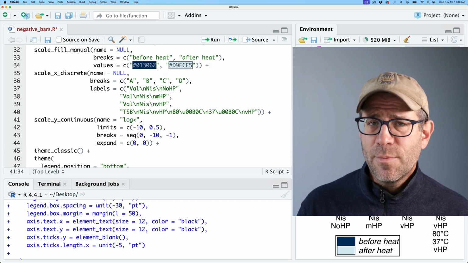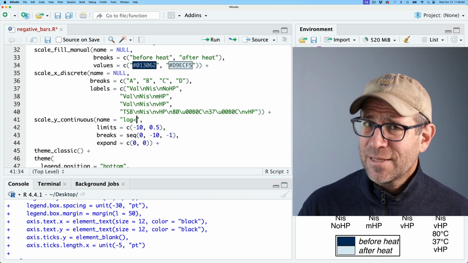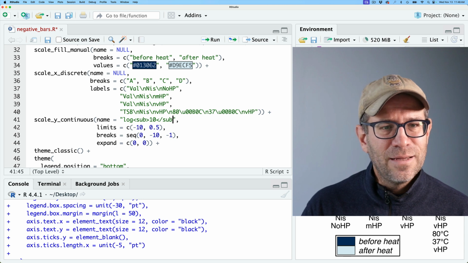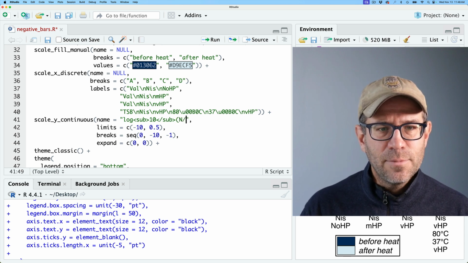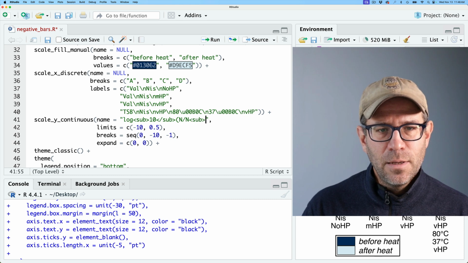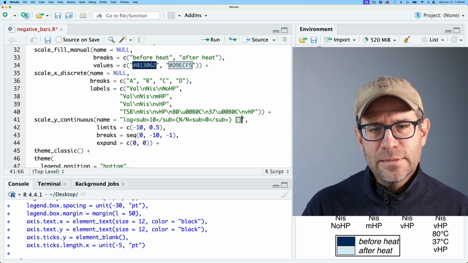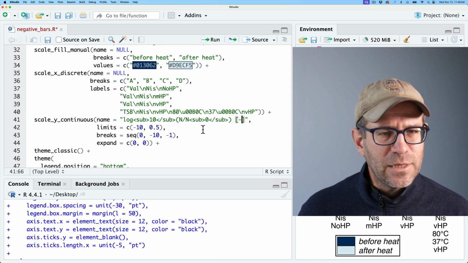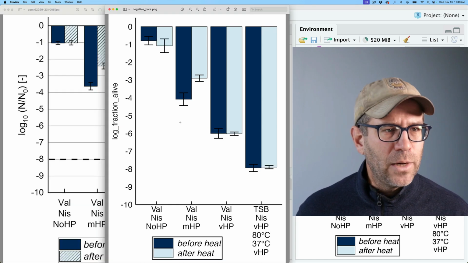So we're going to use HTML to get the subscripts and superscripts to our data. I guess we don't have any superscripts, but to get our subscripts, we'll do sub 10 on that. And then it's going to be the ratio of n divided by n sub 0. And we'll escape out of that tag. And then they had this square brace with a hyphen in the middle. And yeah, that should match it. I think there's maybe a space here between the log and the ratio.